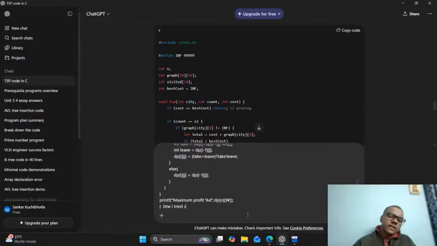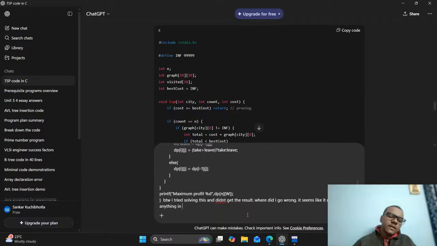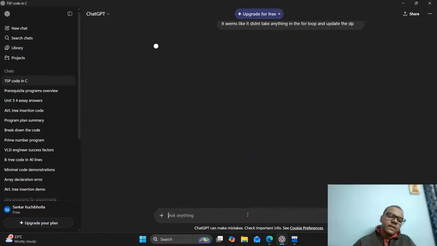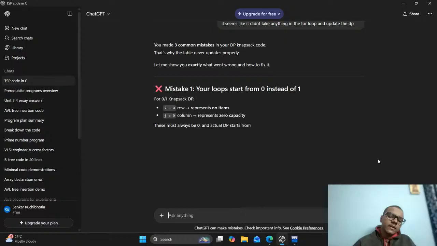By the way, I tried solving this. Where did I go wrong? It seems like I can take anything in the problem and update the data. Alright, I don't know what's wrong. Okay, 3 common mistakes.